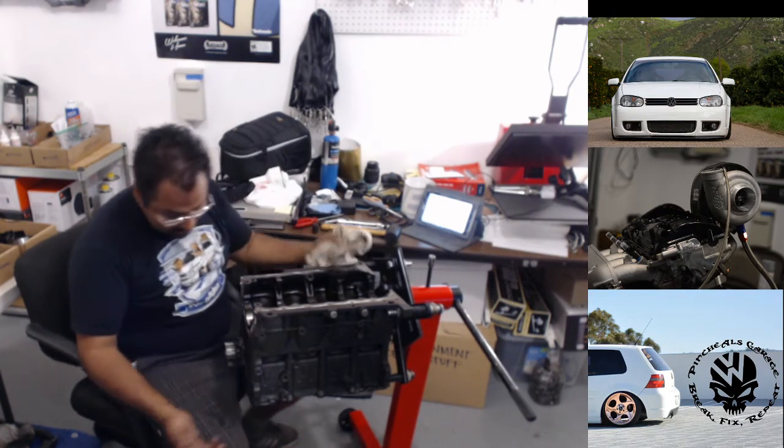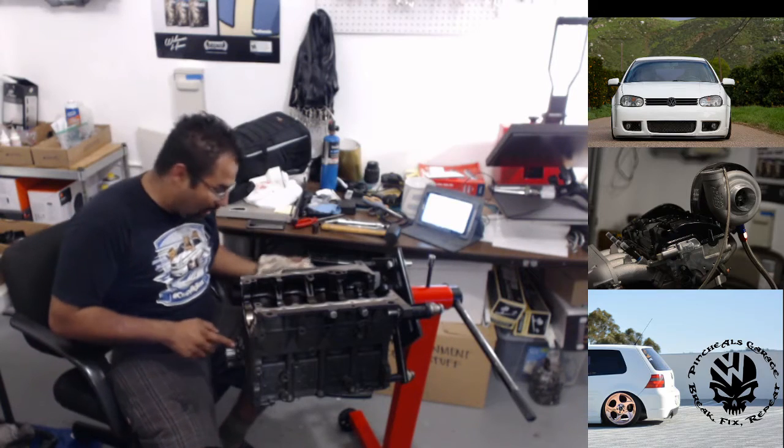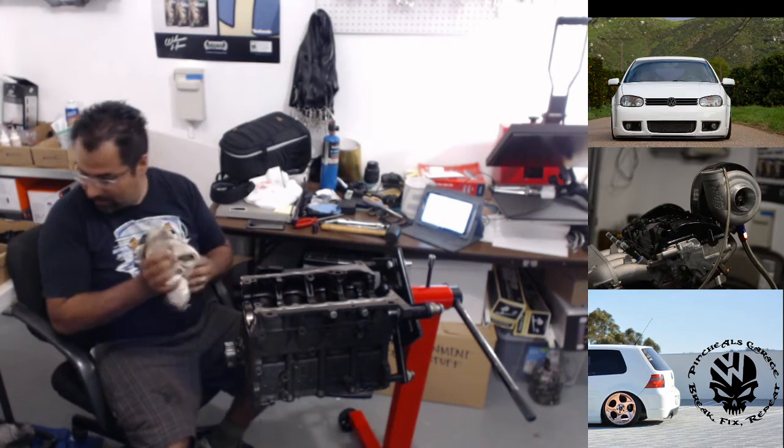So now the block is completely torn apart. We're gonna take out the water pump right now.